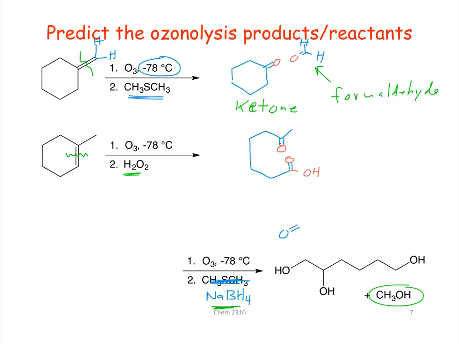Right? So we could oxidize these in our head to carbonyls, like this. And this one over here would be formaldehyde. Right? So notice if we look back up to the top, this is where we got formaldehyde up there. So that has to be some double bond that's sticking out. There's only one carbon on the double bond.